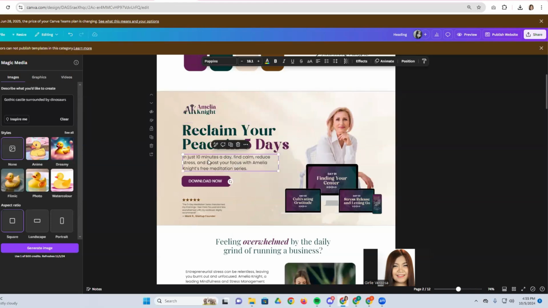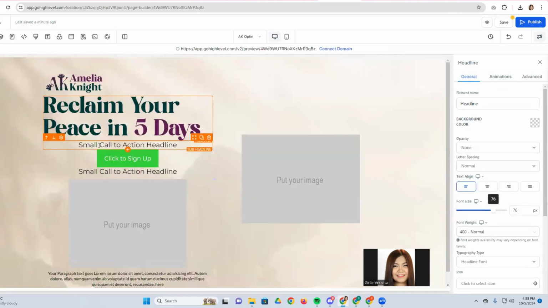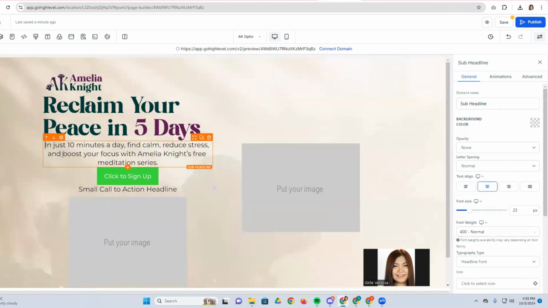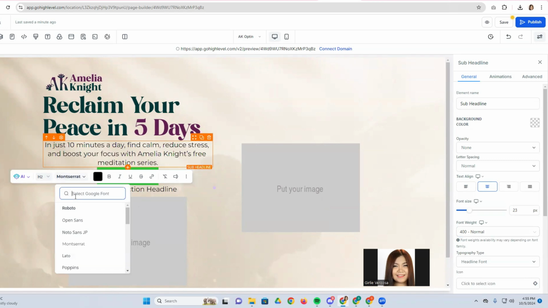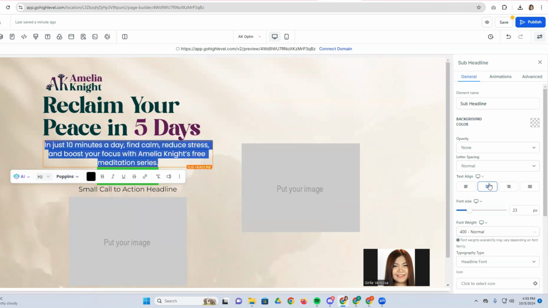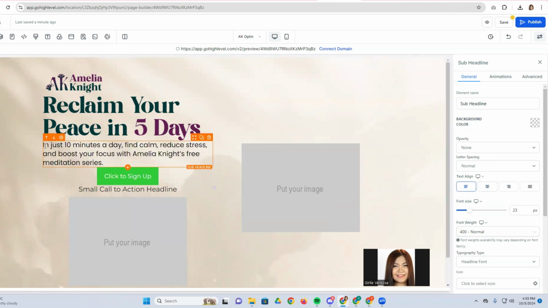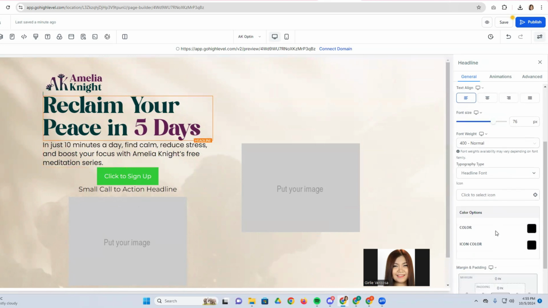So the next thing that we will add is the subheadlines. Let's go to here, paste that there. So for the body part, I usually use Poppins. So let's change it here, Poppins, and then align left. Okay. Okay. So if it's too close from the logo above, all we have to do is add a padding at the top.